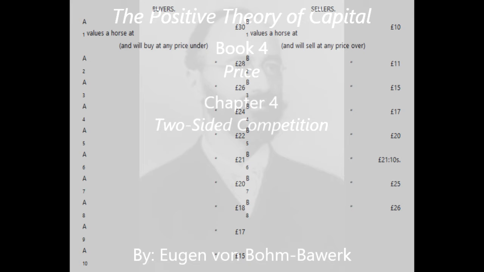We ask now what will happen in this situation. The circumstances of A1 are such that he considers a horse to be worth thirty to him. It would, therefore, be his advantage to buy even at twenty-nine, and it is quite certain that any of the eight sellers would be glad to sell him a horse at the price so advantageous to them. But, evidently, A1 would be a very poor businessman if he rashly bought at such a high price. For his self-interest demands from the great exchange not merely a profit, but the greatest possible profit. Instead, then, of buying at the highest price, which all of the same will might do in the worst possible case, he will prefer to begin by offering a price as low as his least capable rivals, and will only raise his offer when, and in the degree that, it is necessary to save himself from being shut out of the market.